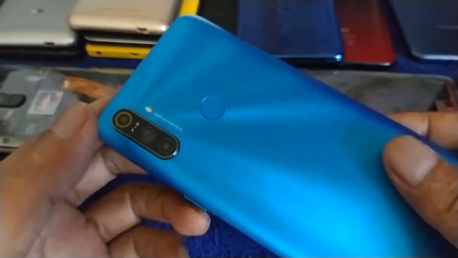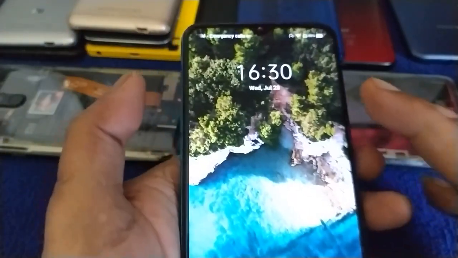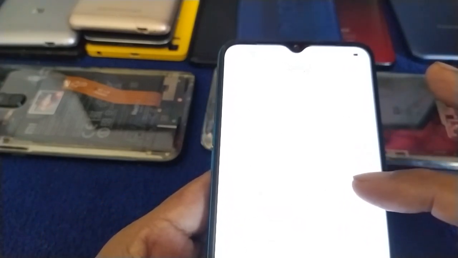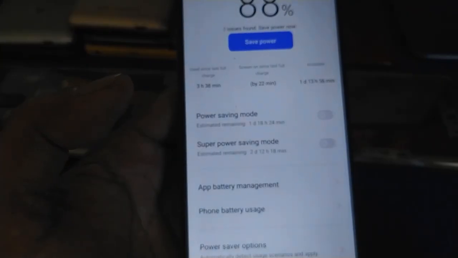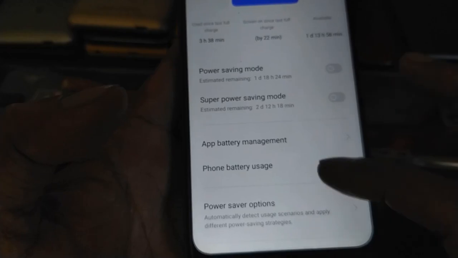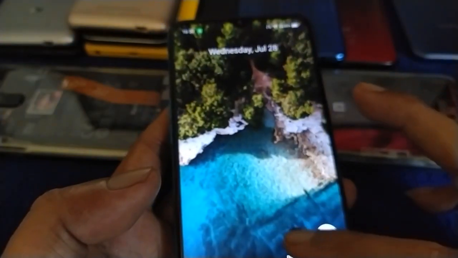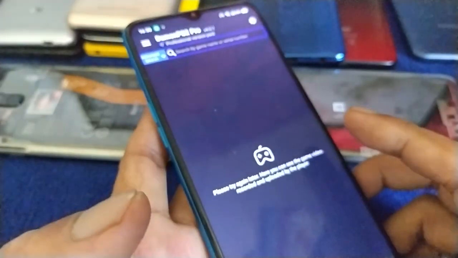And Realme C3. Let me tune the CPU first. Make it performant. Go to where are the battery? Battery. Come on, focus. Performance mode. High performance mode. Let's begin. Realme C3.